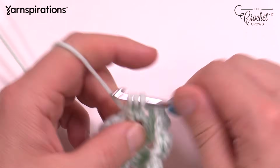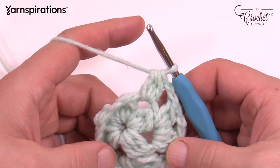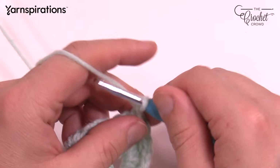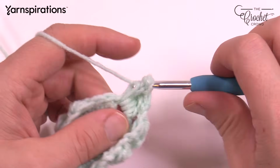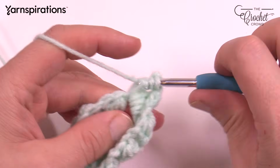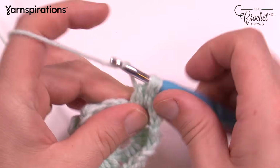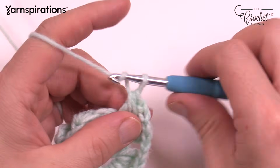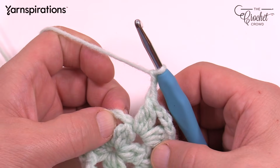So you're going to do this all the way around, and then in round number 3 you're going to do that again in all the spaces in order to keep it going. Okay, so we're almost done this round, and it's a nice easy pattern for you to remember. So it's chain 2 to separate the clusters, come into the next space. That's when you have those 2 done in that space.